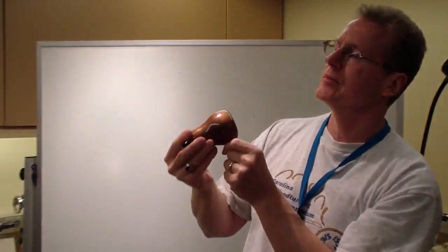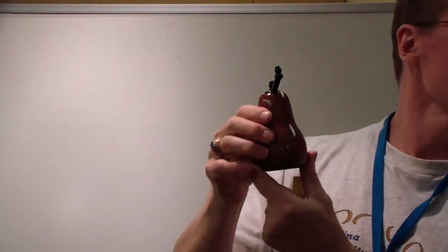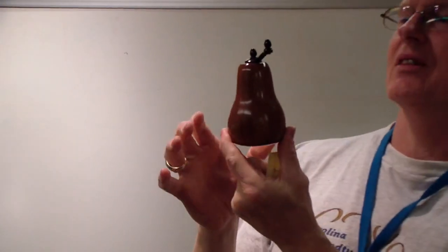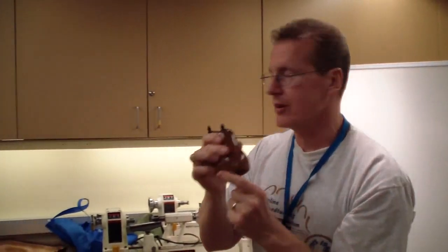Pear peppermill. Okay, I mean, it works. It's pretty. It's really catchy. It's a fun shape. Something different. Not like something you'd ever see.